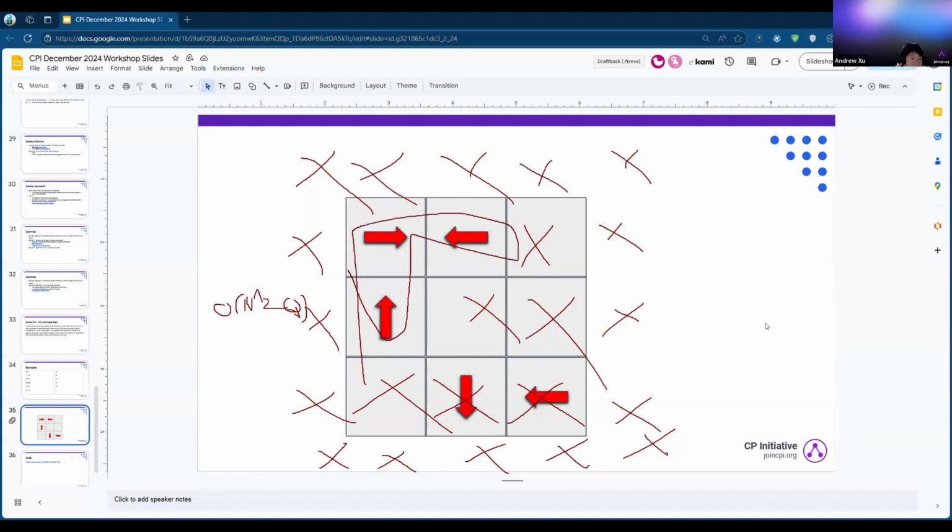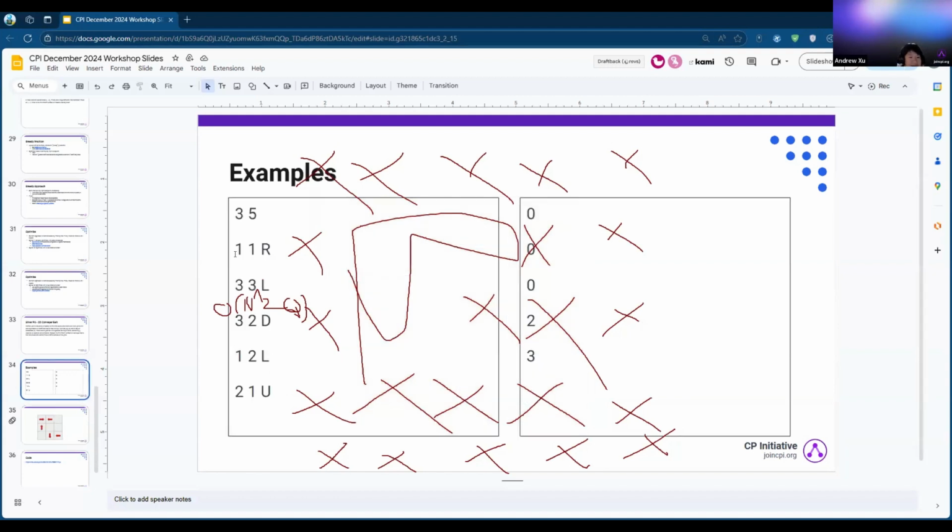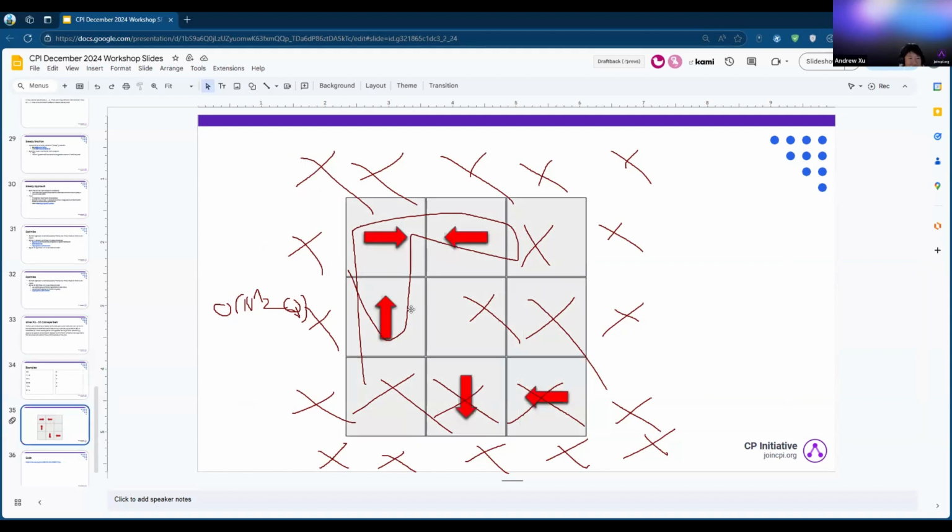So then we look at the last input, right? 2 1 up. We're just gonna delete that, and then now we can mark this square, right? So now we only have 2. Let me mark it real quick. Yeah, we can mark this square. Why is this so messy?